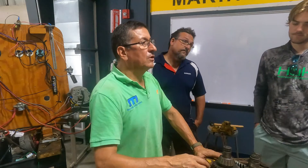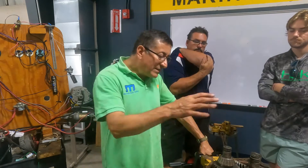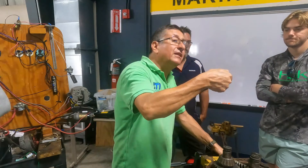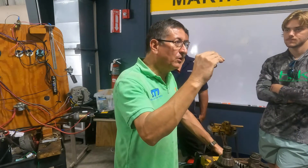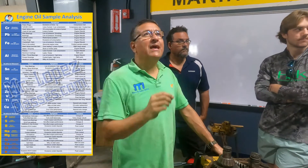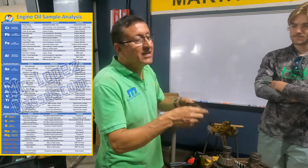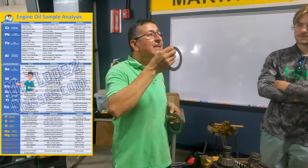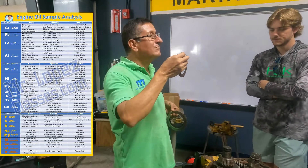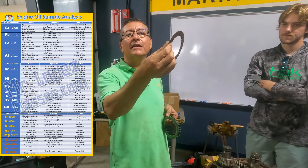Move it forward — bam, engaged. Nothing in reverse — the problem is here in the transmission. What is the secret to keeping this transmission in good condition? The quality of the oil. Check the oil periodically. I recommend once per year, take an oil sample and send it to a laboratory. The metal dispersants in the oil sample that indicate friction material wear on the clutch pack are mainly copper and silica. High level of copper, high level of silica — no friction material remaining. And the color is brown.